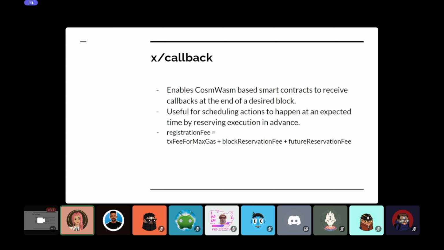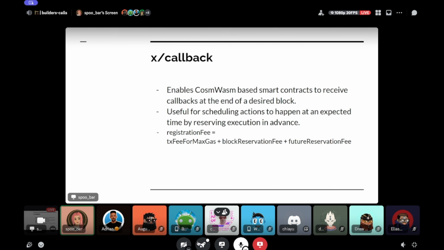Or you could even have a subscription service for your fee grant contracts. You can even extend upon this to have some sort of rate limiting, or you can even use non-Arch tokens as well. So your users provide fees in your CW20 token, but then you in turn provide the Arch token using the fee grant program.